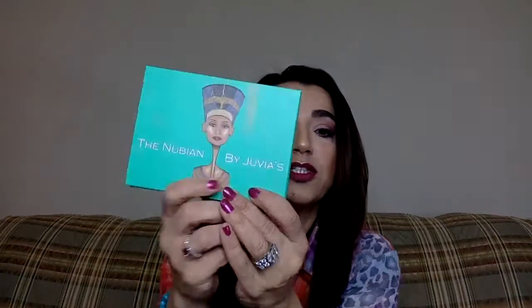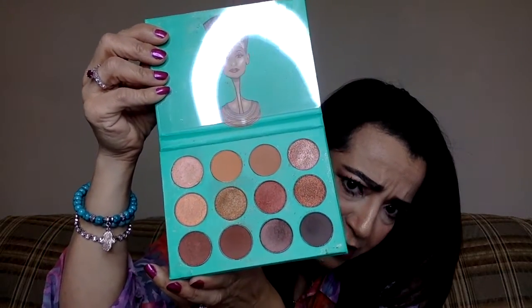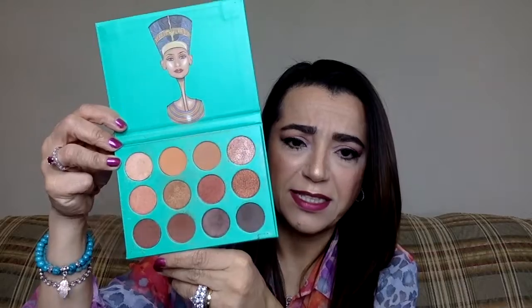So that's the Magic Palette. Next I have the Nubian — there are two Nubian palettes, Nubian One and Two. This is the original Nubian. Of course I love this — I'm originally Egyptian, so this is so cool, that might be why I love these guys so much. So that's Nubian One. This one is more the browns and beige colors. They do have mattes and shimmers, so it's a really good palette where you could do any look from beginning to end with just this one.